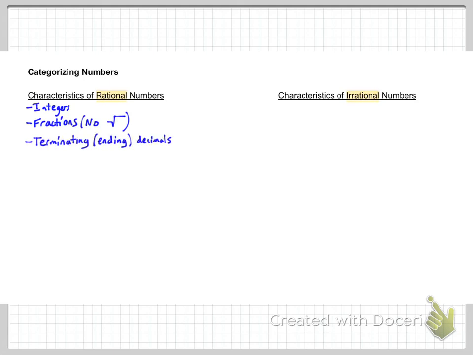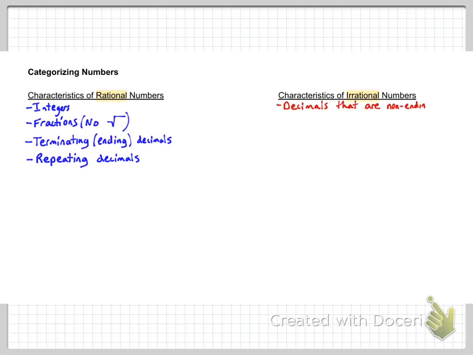Terminating, that means ending decimals, can always be written as a fraction. 0.1528, because it ended, I can write that as a fraction. Right now, I don't care that you know which fraction it is, you just need to know that you can write it as a fraction. Repeating decimals, likewise, if the entire thing has a line over it, or if there's any line that repeats over and over, that can be written as a fraction. So it's a rational number.